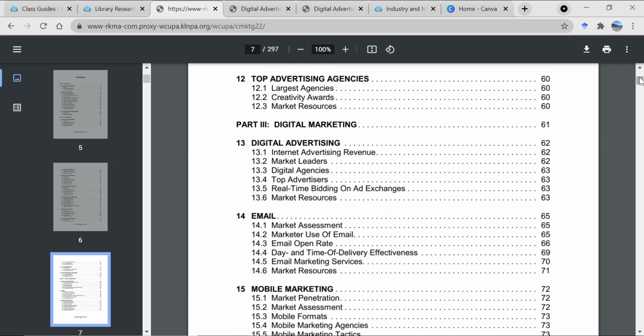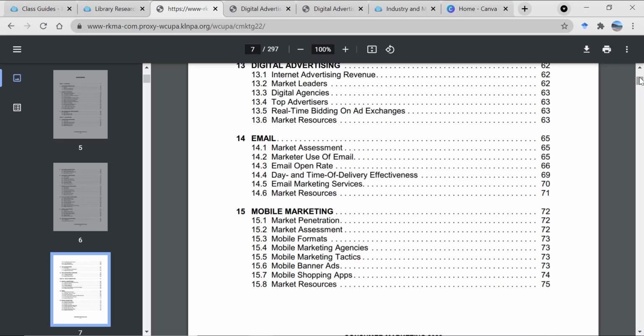It has a lot of details for specific digital marketing tools like email marketing. What is the email open rate and what is the best time to send your email? So it can give you a very detailed level of support for your analysis or suggestions. So I really want you to pay attention to this chapter.